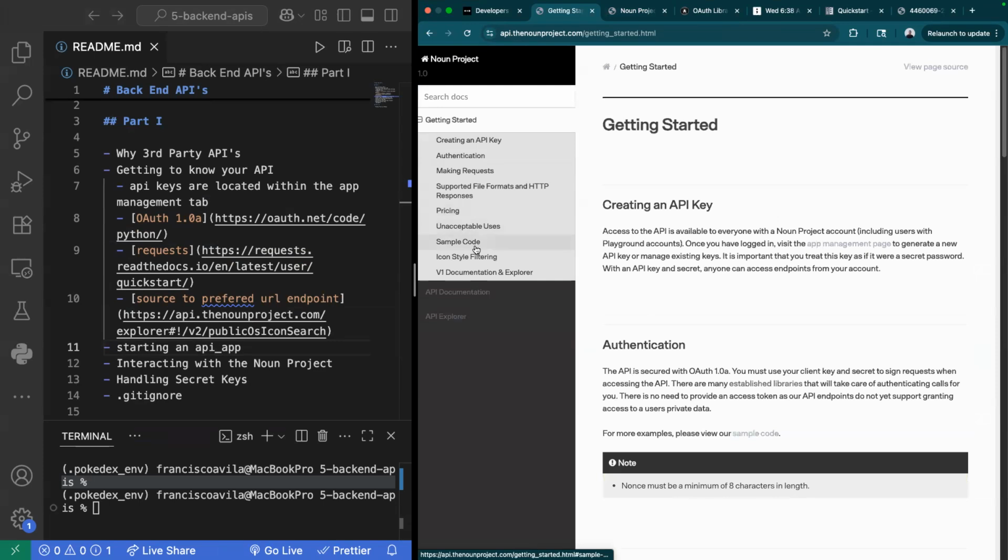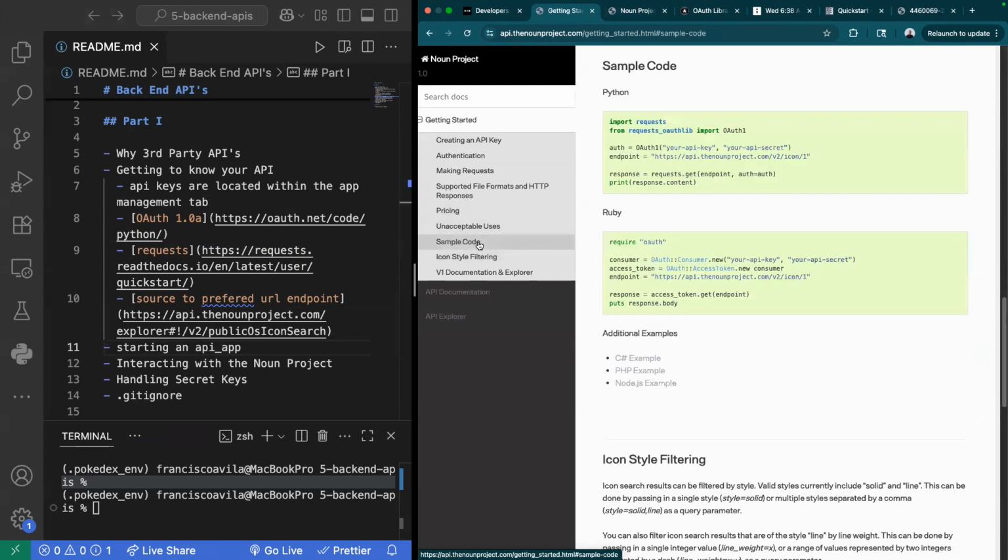The biggest mistake that people make is they just see some sample code, they copy and paste the sample code, and they just try to dive straight into utilizing their API. Believe it or not, this Noun Project has very extensive documentation in comparison to what you'll see with most APIs. Most APIs do not have all of this information available to you. But whatever information they do have is usually very vital and extremely important that you read so that you understand how the actual API is working.